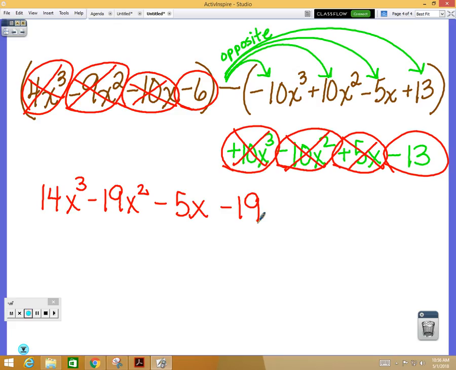So it was really just having that one extra step of distributing the negative sign, which is turning everything to opposites in my second polynomial, and then doing the same process we did for the addition problems. All right, so tomorrow, once again, we'll start off with reviewing some addition problems and a couple more subtraction problems, and then you'll have the rest of the period to work on the assignment in class tomorrow. Okay?